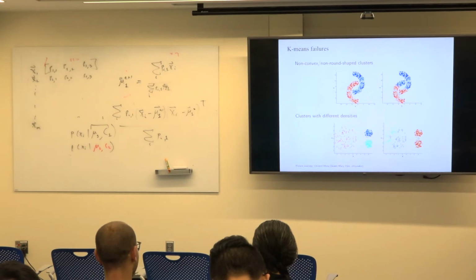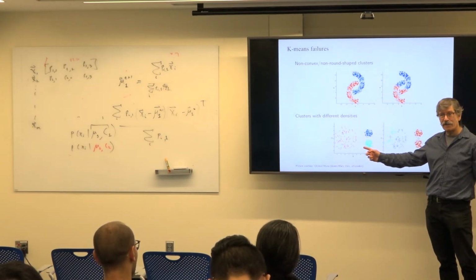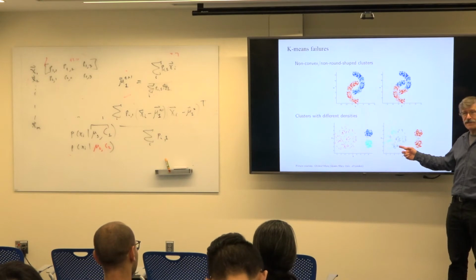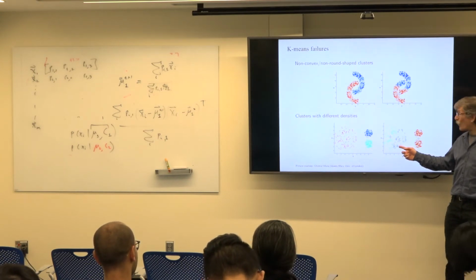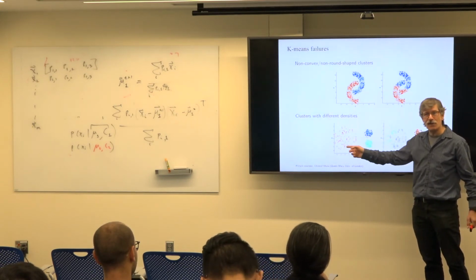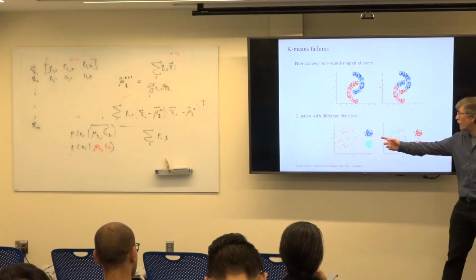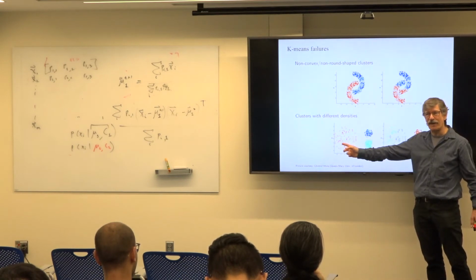And for a problem like this on the bottom, it'll have no problem, right? I mean, it's not going to do anything like this, or at least it shouldn't, because it's going to have no problem recognizing that when I get a mean that's in here and I see who's closest to me, they're all spread out. And so I'll get an estimate of a covariance matrix that's bigger, that's higher variance. And so it'll have no problem having 3 clusters that differ in covariance.